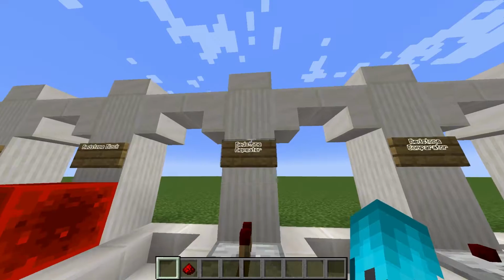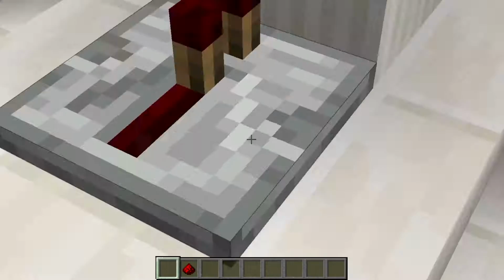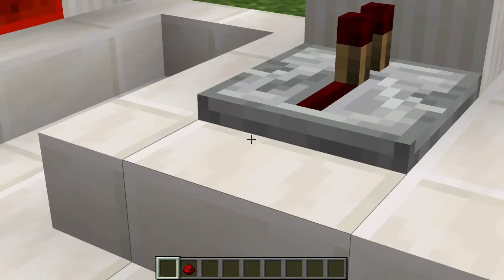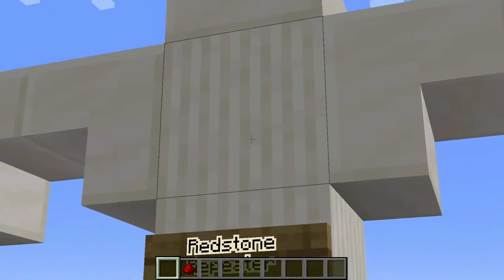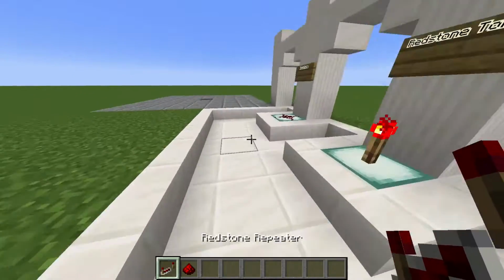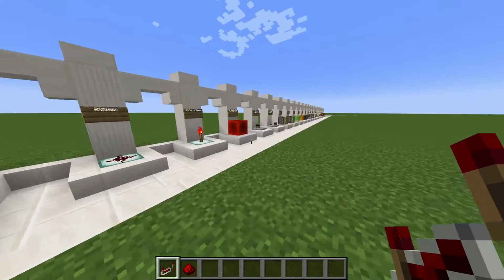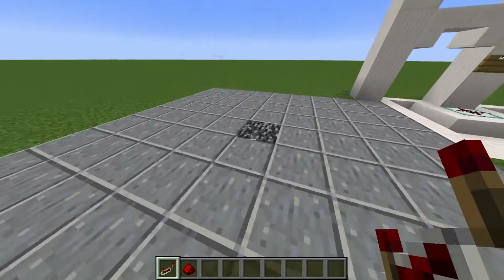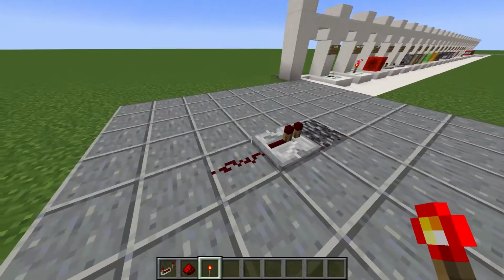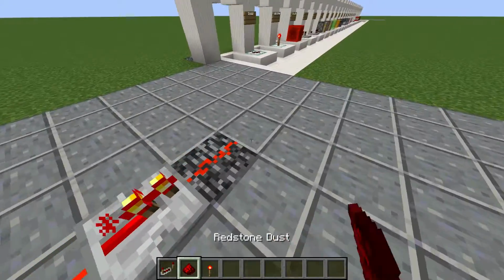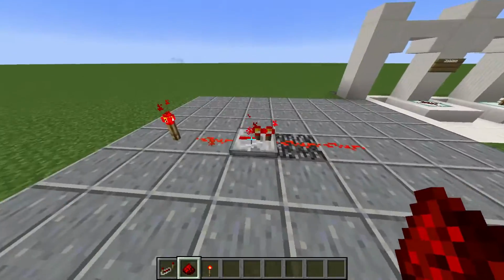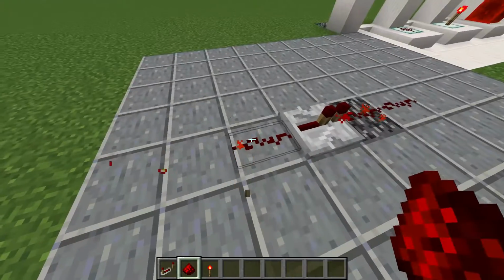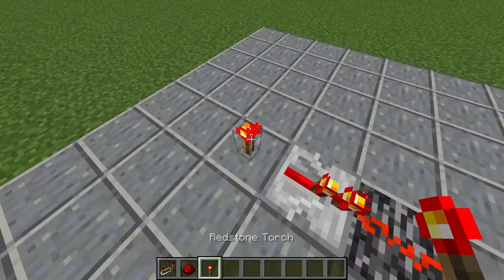The first component that can be powered by redstone is the redstone repeater. This is the most complicated component that we've seen so far, and it's kind of like redstone in that it can help turn it on, and it's also powered by a redstone torch like this.